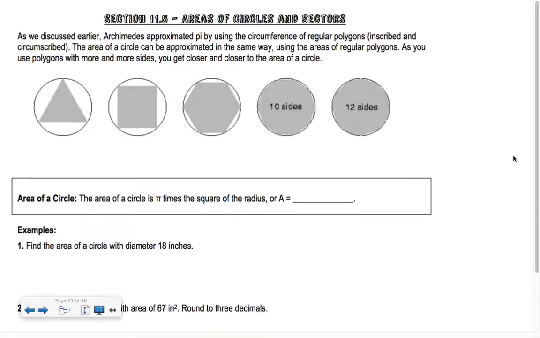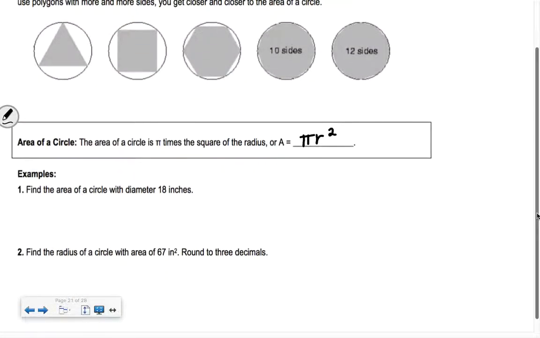polygons. Okay, so I kind of previewed the area of a regular polygon as 1/2 PA, so we kind of mentioned that. So the area of a circle, as you know, is going to be pi r squared. So it says find the area of a circle with a diameter of 18 inches. Well, we know how to do that. If our diameter is 18 inches, that means our radius is 9. So our area then is pi times 9 squared. So we get an area of 81 pi.